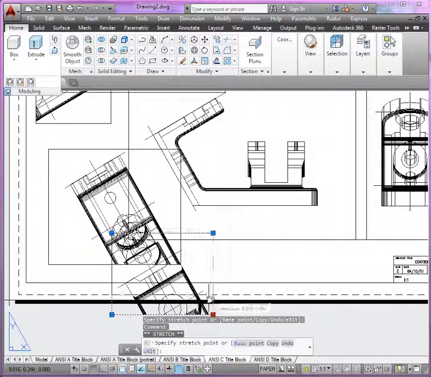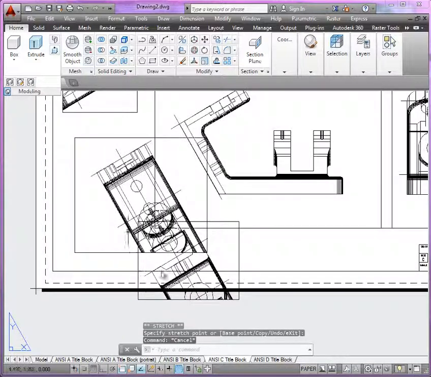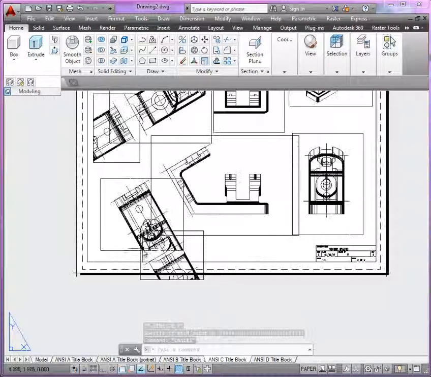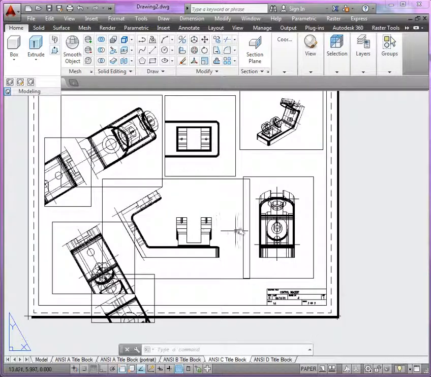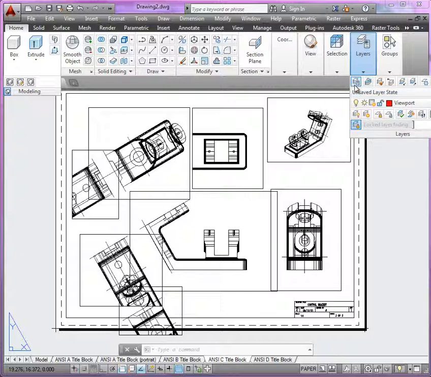Okay? Now, let's say in this situation we want to scoot the view closer. Right now, we're looking at the solid model, and let's take a look at a more simplified view before we start making those changes. In order to do that, let's go ahead and use the Soldraw command. But before we do the Soldraw command, I want you to take a look at the layers real quick.